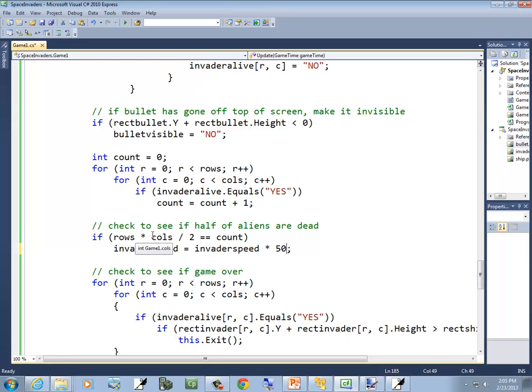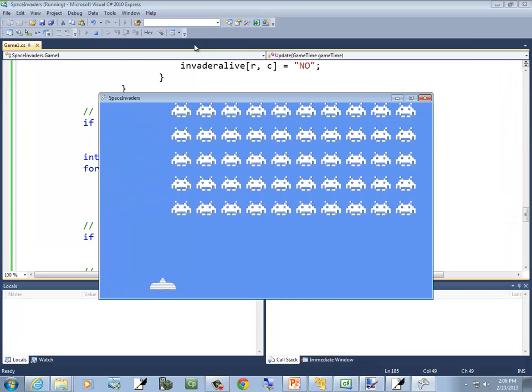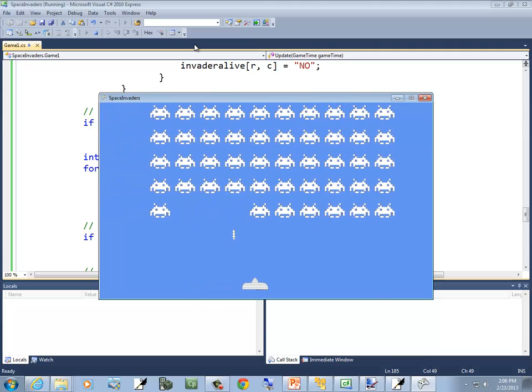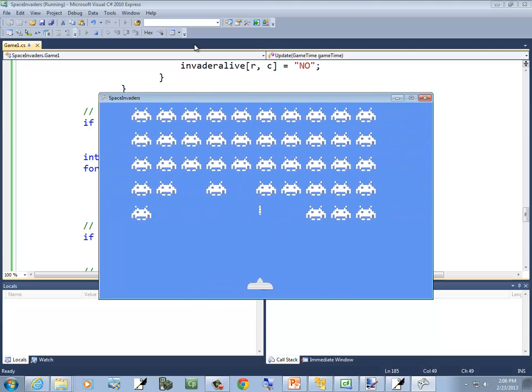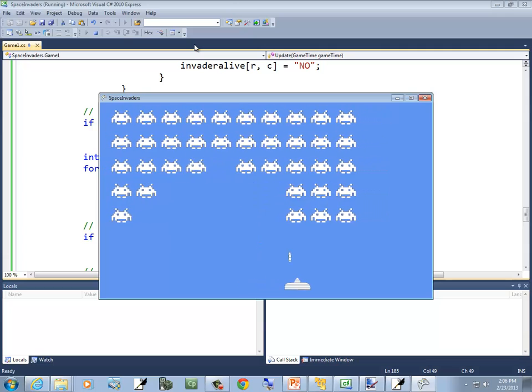So rows times columns divided by 2. 50 divided by 2 is 25, so 1 equals count. Of course, there's a problem with that. Because then, I know it didn't work. Let me show why. 5, 6, 7, 8, 9, 10, I don't know. Lost track.